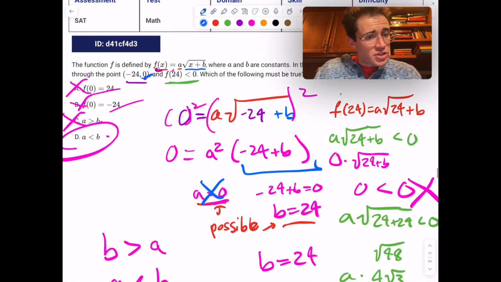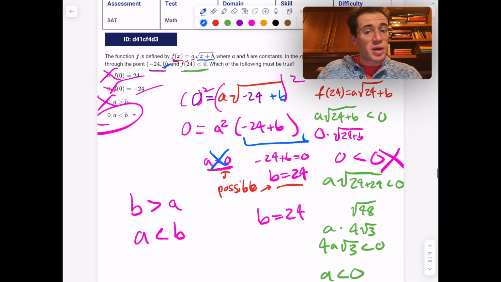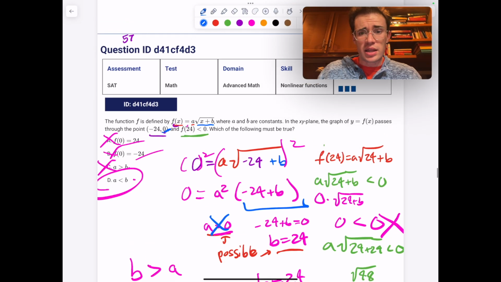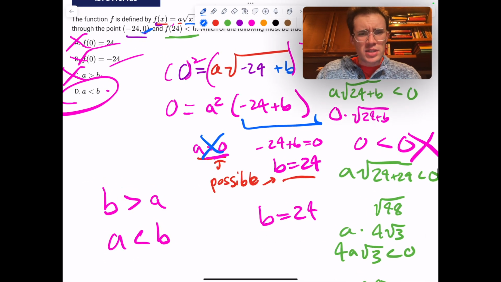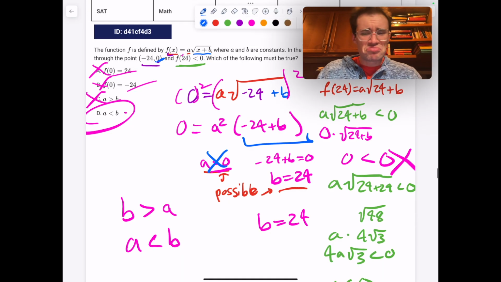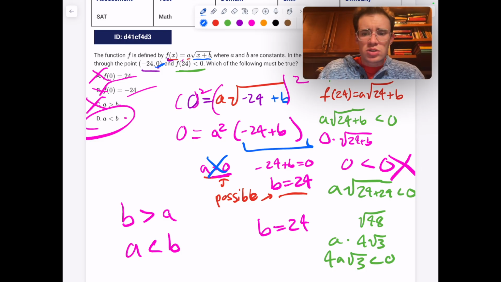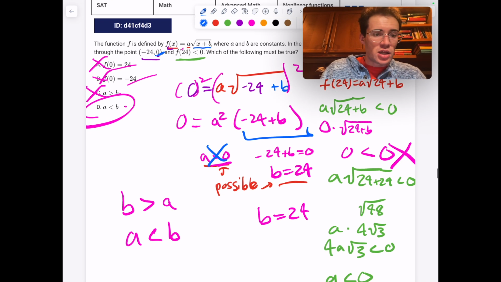This one was interesting. I didn't think it was that complicated, but I could see people getting tripped up on this. I think this might have been the first square root question that I saw on the nonlinear functions set so far, or at least one that you kind of had to do conceptually. But the square root part didn't actually complicate it that much. This was more just using the rules that they gave you and thinking it through logically.